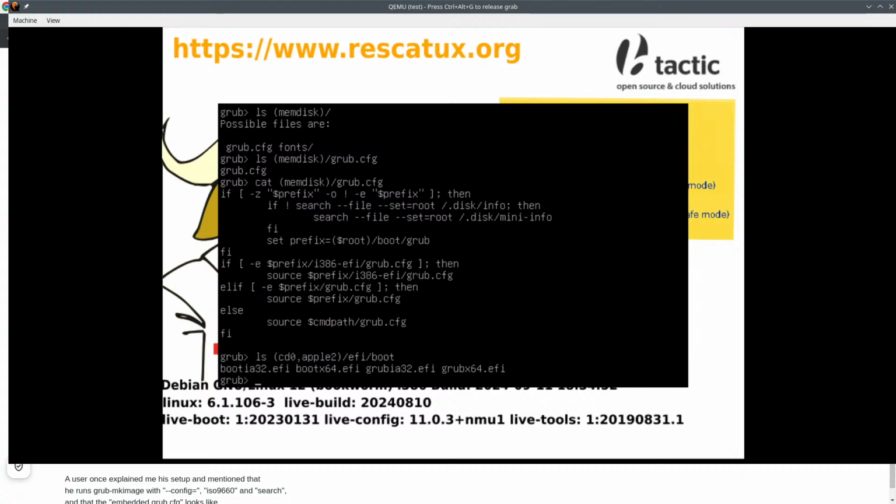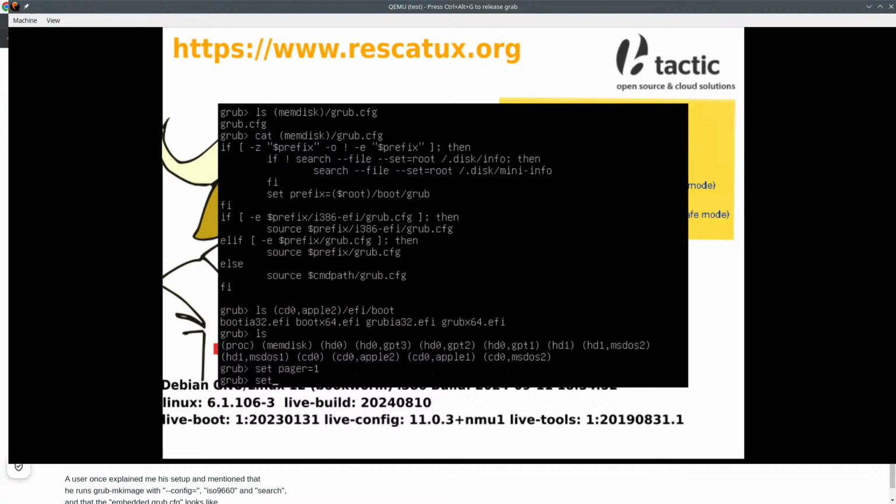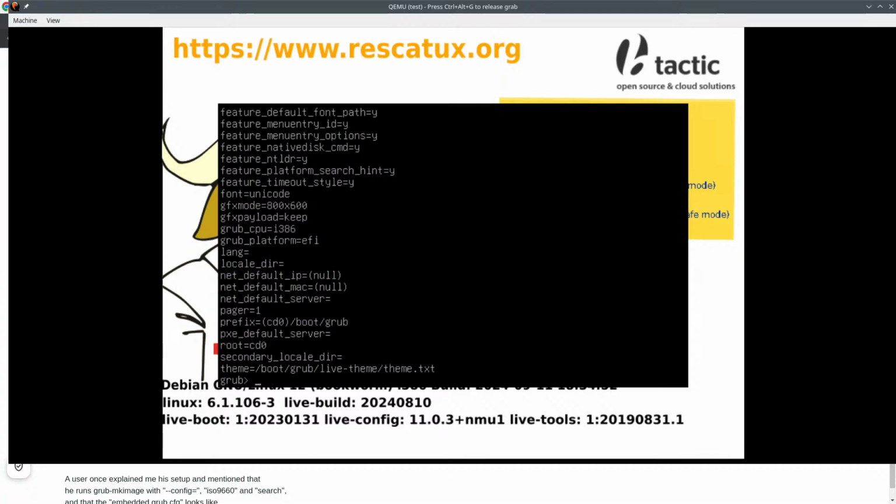But I think we are missing something. My question is, why can't I see Apple II here? The reason is because these guys are embedding stuff in here instead of embedding it in the IA32 image, which is what we actually want to do. Yeah, look at that.